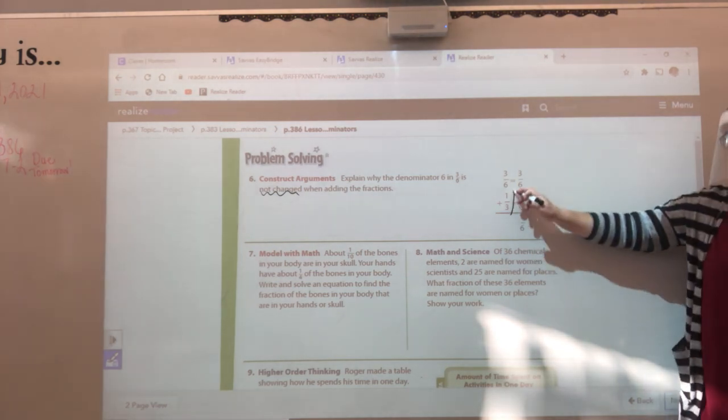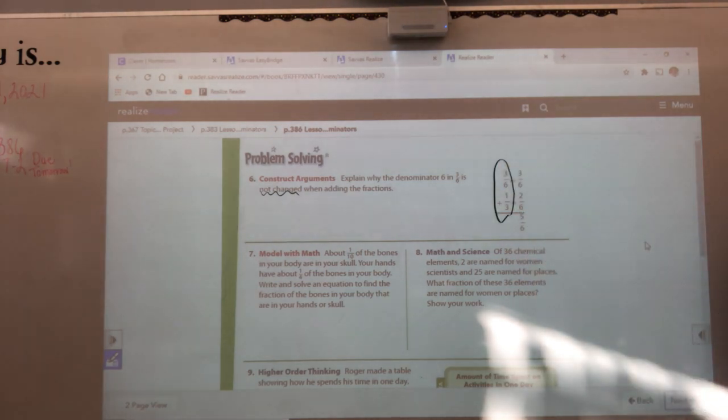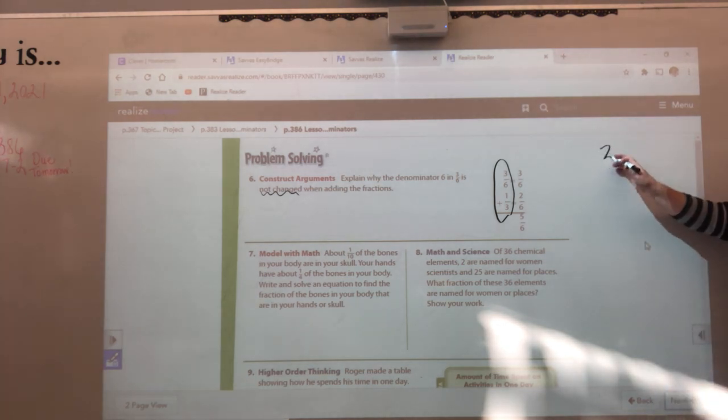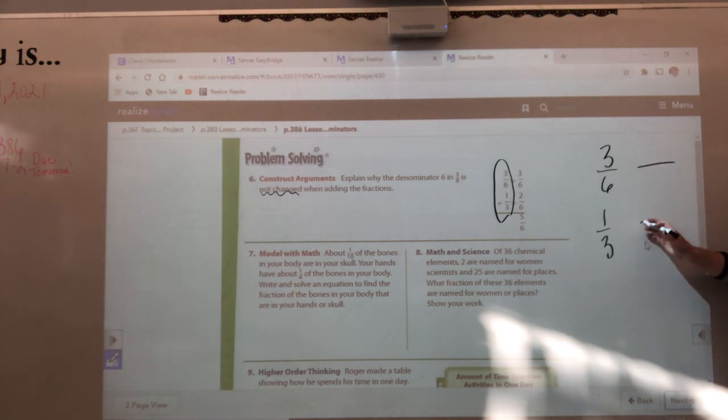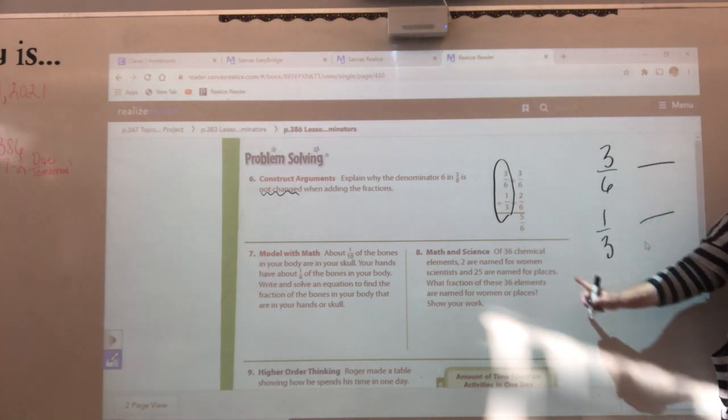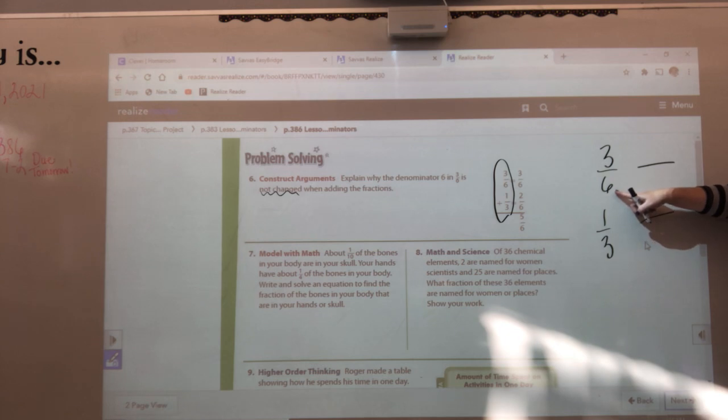Here's the first set of fractions they gave me. Those won't work. They don't have a common denominator. So they stacked 3/6 on top of 1/3, just like I showed you. They drew new fraction lines. They started on 6 right here because it's the biggest denominator, and they started multiplying that times 1. 6 times 1 gets you 6.